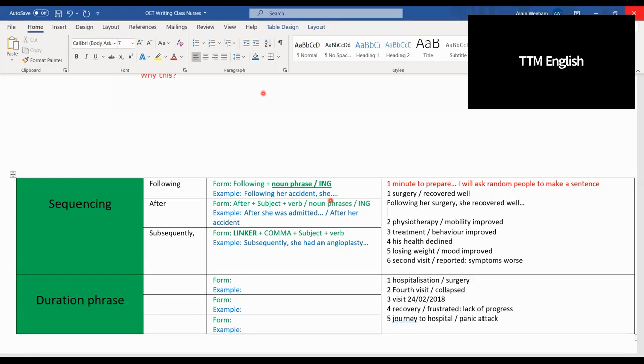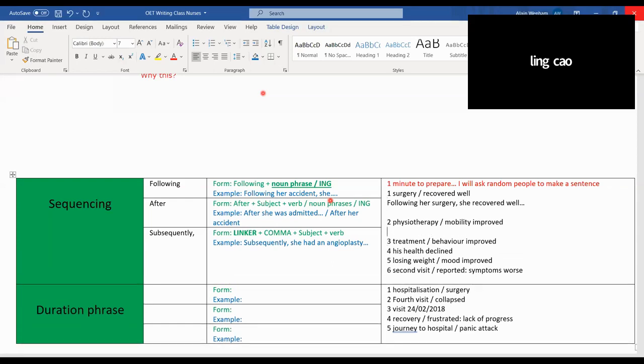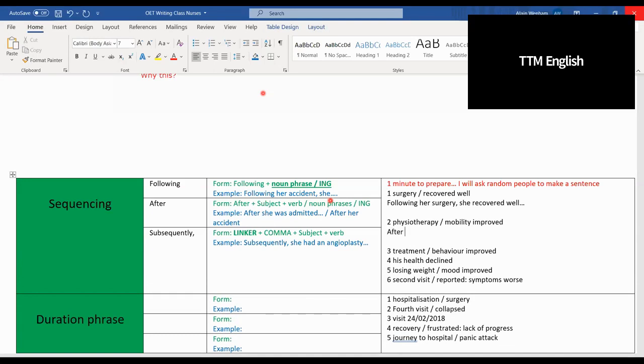Now I'm going to ask another one of you. Can I ask for Ramona? Are you there, Ramona? Yes. Can you give me one with after? After physiotherapy, her mobility improved. Her mobility improved. Good. Now, if I wanted to say after she had, is that okay? Yes. Because why? Because we can use another action verb. Yeah. And do I have a physiotherapy or no a? No a. Without a. Always all therapies are uncountable. No a. And all surgery. So you say no a after. Yes. Physiotherapy okay. Session. Good.